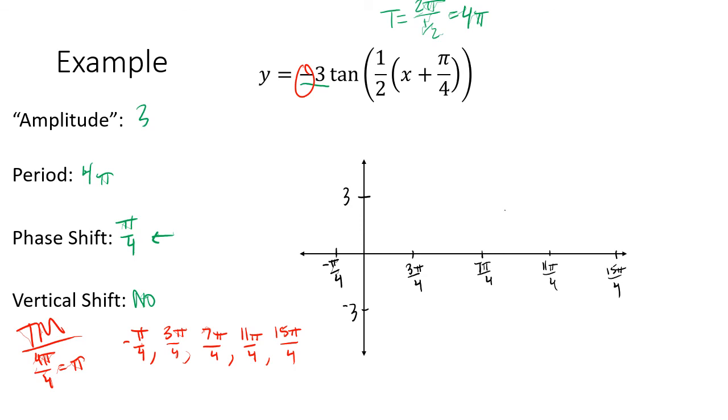So let's do the pattern. We're starting at the 0. The next tick mark here, 3 pi over 4, is going to be now down instead of going up. Then there's going to be this vertical asymptote at 7 pi over 4. I can't read my own writing. Then there's going to be a nice point up at the next tick mark, up at 3. It's going to be up at 3, and then we're down to 0 here.